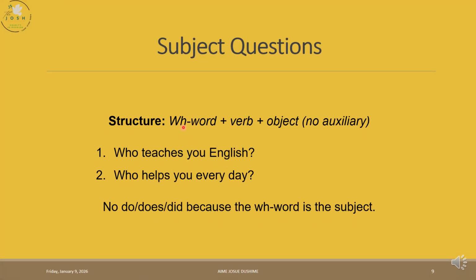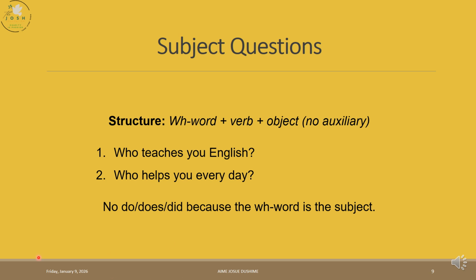When you say the WH, the structure for the subject question is a question we ask when we want to know who is the doer of the action. Who is the doer? Remember I said object questions talk about who is the receiver of the action, and subject questions, who is the doer of the action. The WH word in a subject question is either who or what, only who or what. That's the WH we use here.